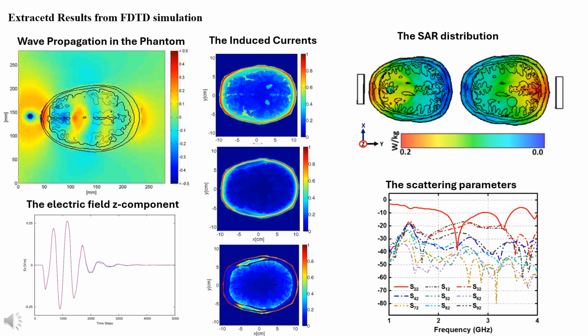These results are crucial for understanding the interaction of electromagnetic waves with different tissue types at various frequencies. On the right side of the slide, the specific absorption rate, SAR, distribution is shown. SAR is a critical measure for ensuring the safety of the human body against harmful radiation. Since the proposed antenna is positioned near the head model, calculating and analyzing the SAR is essential. The input power to the antenna is 1 milliwatt, with only one antenna acting as the transmitter at any given time. The SAR must comply with the IEEE public radiation exposure limit of 1.6 W per kilogram.